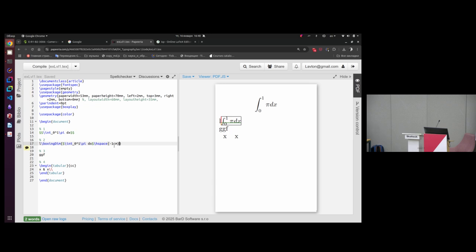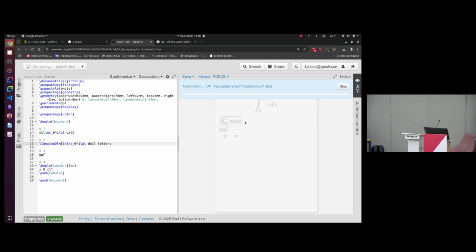So if I have no hash space, and try something like this, just these letters will be typed after the stuff.